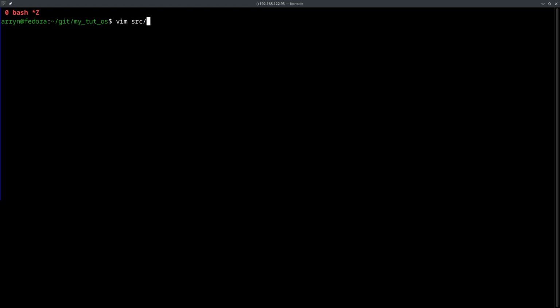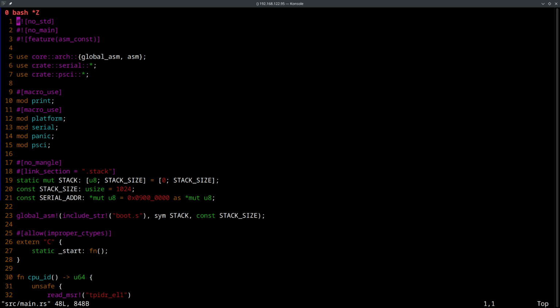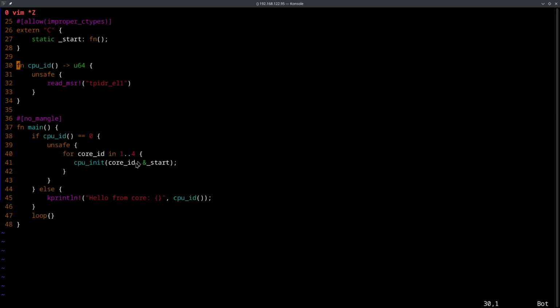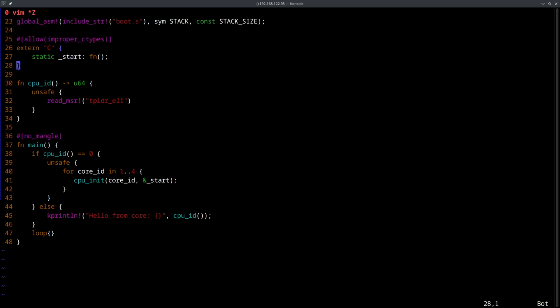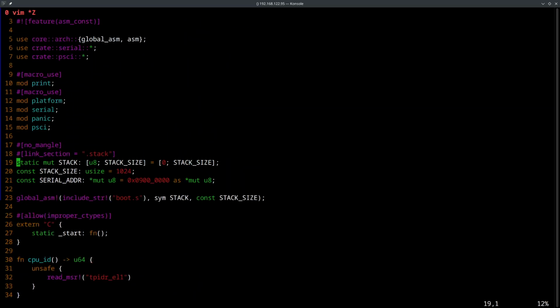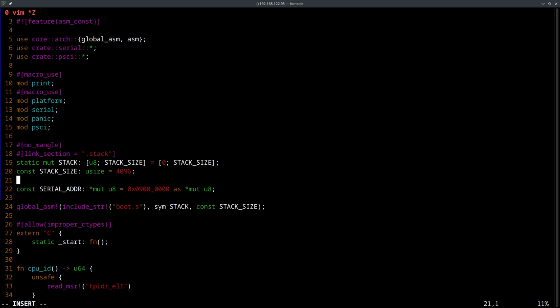Last time we basically started multiple cores. There was one thing that I forgot to do, and we're gonna do now. First, let's check up the stack size to 4096 and make another constant, NUM_PROCESSORS, equal to 4.